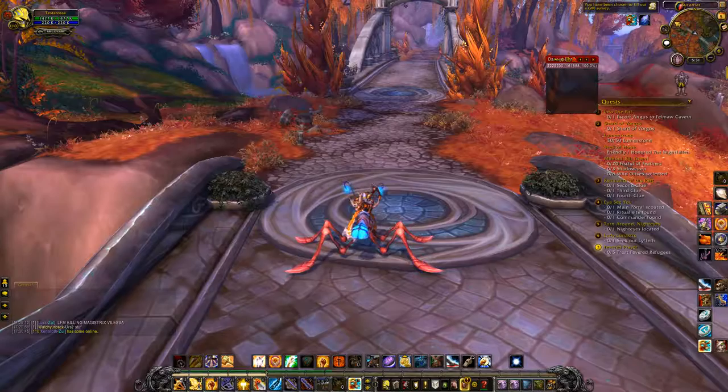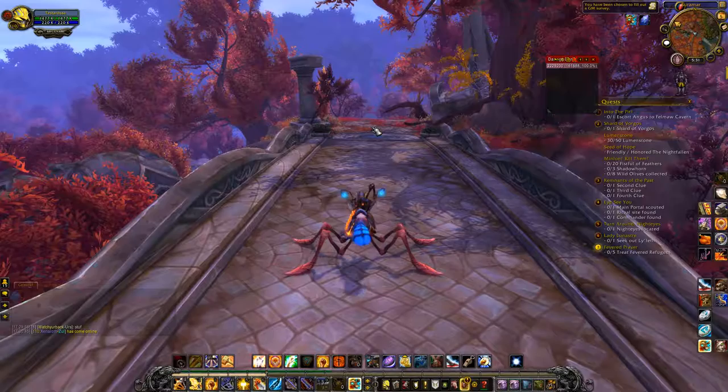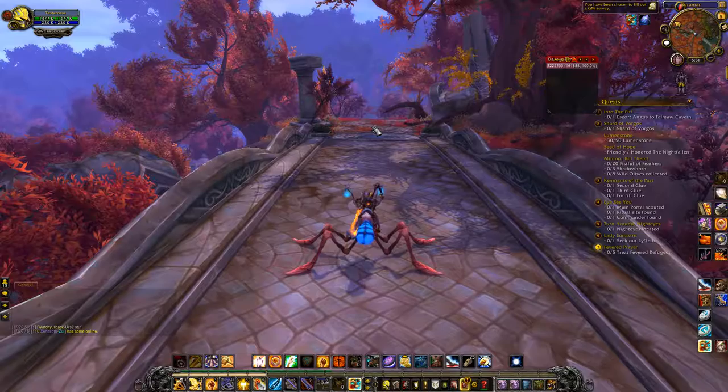Get another withered. Okay, we get another withered. And there's lots of little small chests in this room normally. My first time in here, there were like 4 small chests in this room. So that's pretty nice.